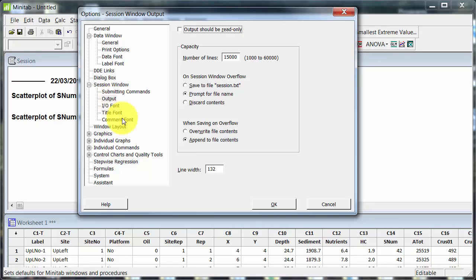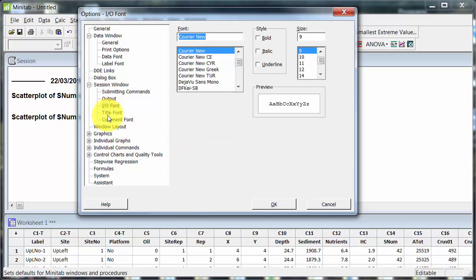Output, this one I like to change. The default is something like 70, and it was set when we had narrow monitors, and so if you had that too wide, it overflowed. But now we've got usually 16 to 9 monitors, and we can use more columns. And if you're doing a correlation table and you're looking at correlations of a lot of variables, this will mean that they will all show up nicely rather than wrap and wrap and wrap.